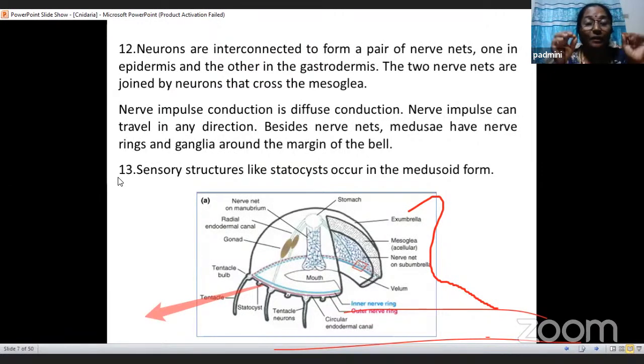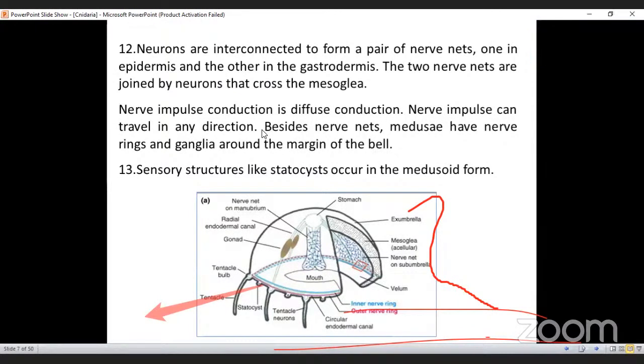So thankfully, in the human brain, the nervous system, the axons are myelinated so that the information goes straight to the target, reaches the target, and gives the information. They are not scattered. But here they have to scatter around so that they can move in the water with a peristaltic movement. If you have seen a jellyfish, how they swim. So the information has to come all over the bell shape so that they move here and there. So that is what is called diffuse. Nerve impulses travel in any direction.